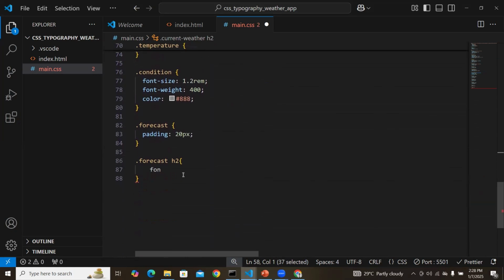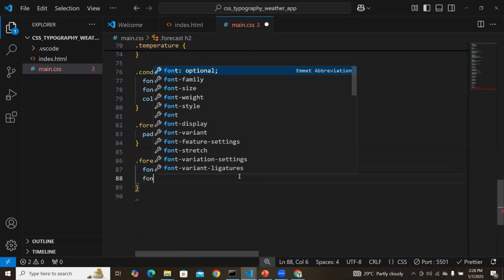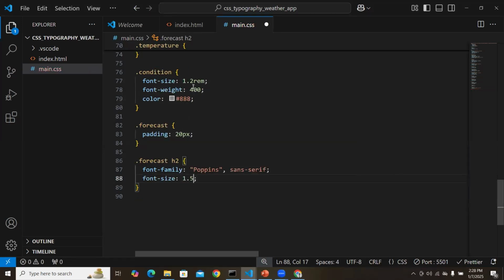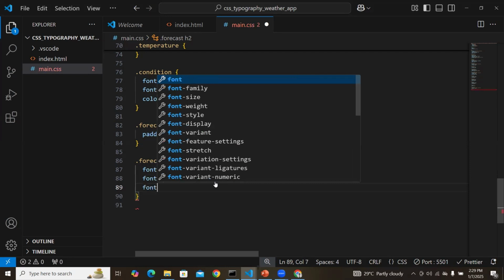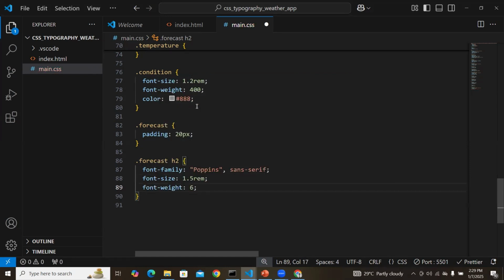All right, so here this is going to be Poppins, and font size. You see that what we've done today, you cannot run away from it when you are designing, because you are going to need to use it almost everywhere. Font weight of 600.